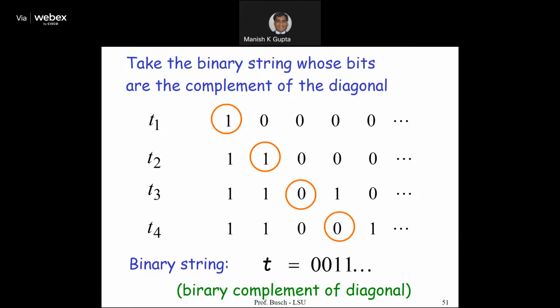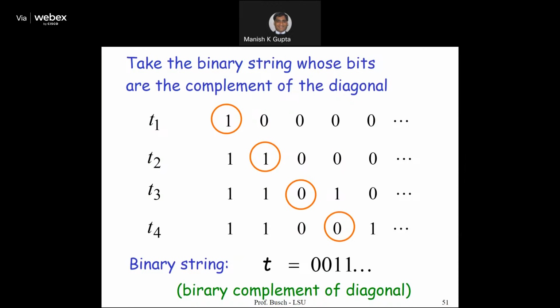Now my claim is that this T can never belong to this list. Obviously, right? Do you agree with me? The way it is constructed, if it belongs to, say, the ith element, it will differ at the diagonal, the ii element will be different, right? Because of the way it is constructed. So that means this procedure is faulty. We are in trouble here, right? So this is a contradiction.